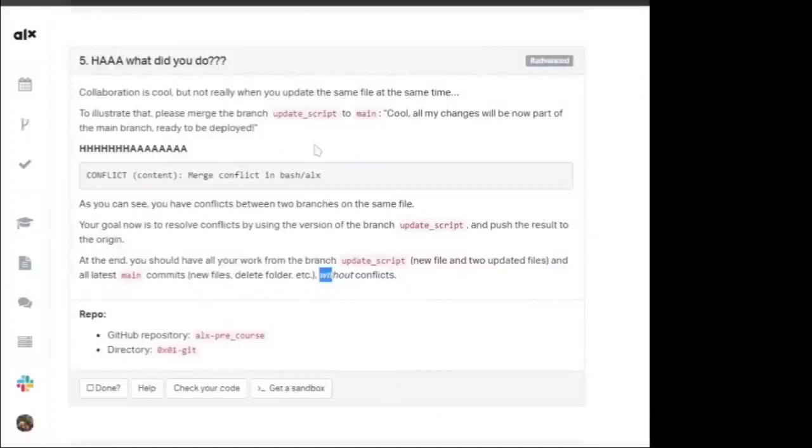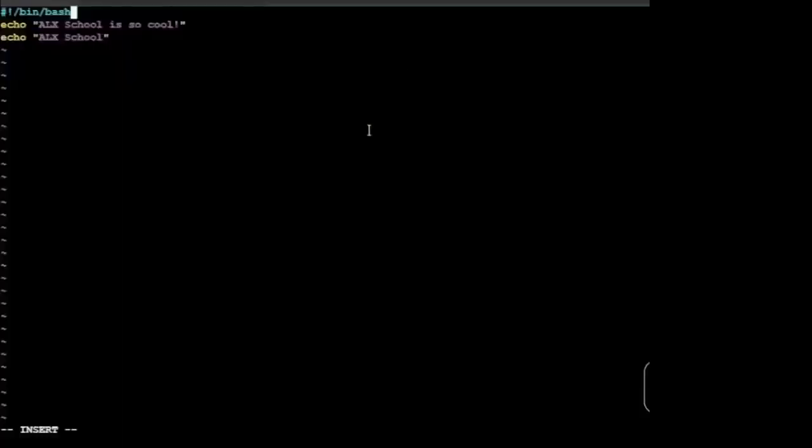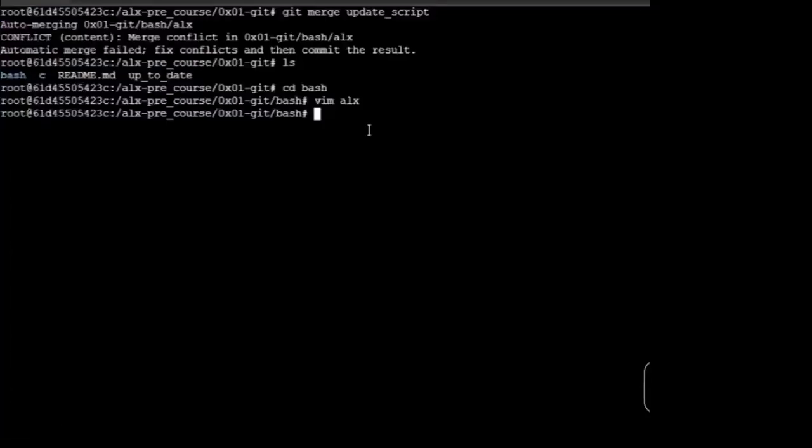Okay, so after we've done that, we save and exit, then we push, we git add, commit and push. So to save, escape once, then capital Z twice. So let me cd back into ALX precord.